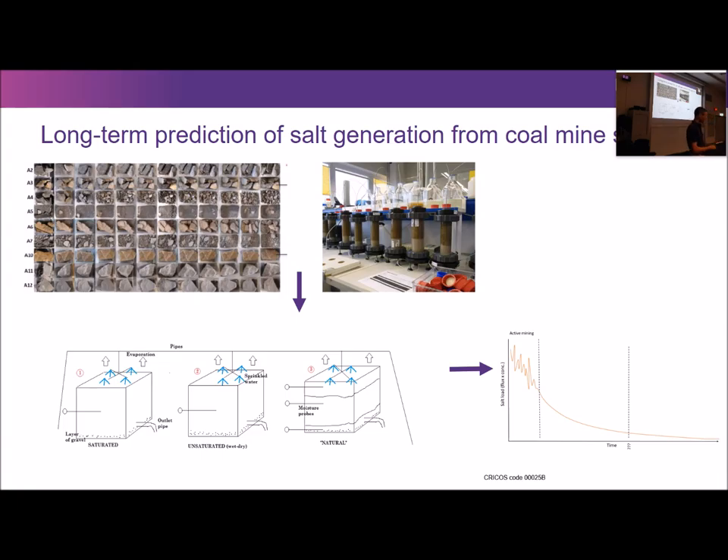The hypotheses are: first, that if we run this experiment for a long time, you'll get high and dynamic salt generation rates which will eventually settle down to what we call a quasi-steady state, where for practical purposes salt generation can be assumed constant for design and prediction. Second, we can predict this using numerical models at the IBC scale. Third, we can do this by upscaling parameters from laboratory-scale experiments — important because this kind of setup is far too expensive to do for every mine in Queensland.